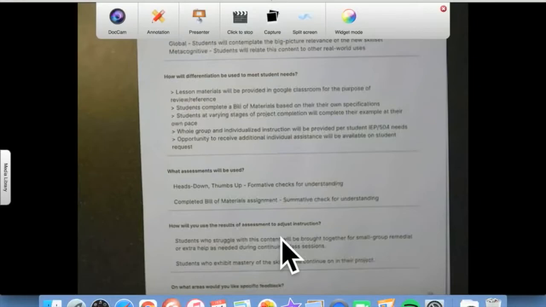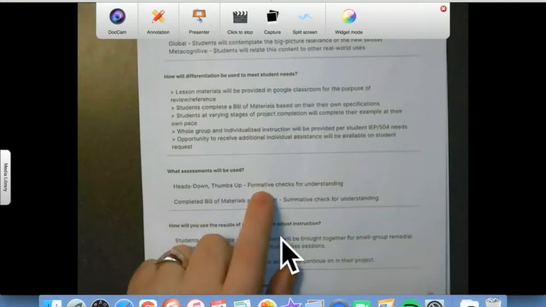And then the ones who kind of understand it, I would have pair up with the students who don't understand it at all. And then we would work together in a smaller group to hash it out, clarify it for those who are a little farther, and help bring the ones who are a little bit behind up to speed. And then those kids can work together and sort of figure it out together. I find that works very well. I unfortunately don't get a lot of opportunity to do that, but it's very valuable if you have the opportunity.